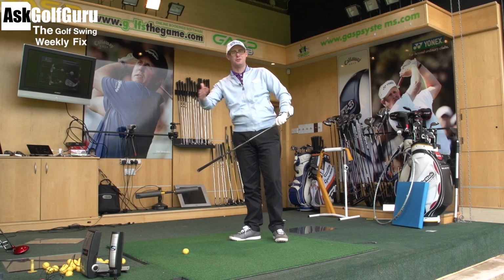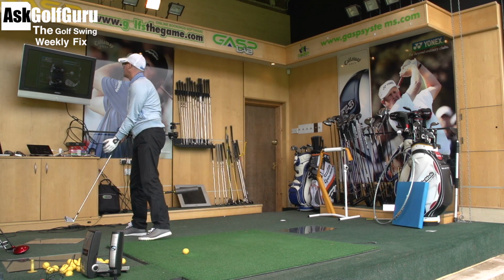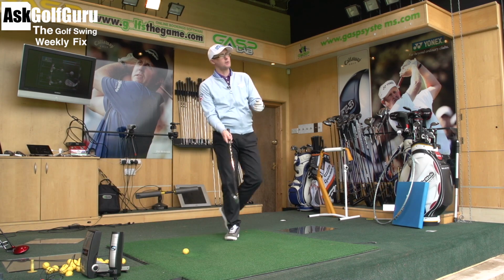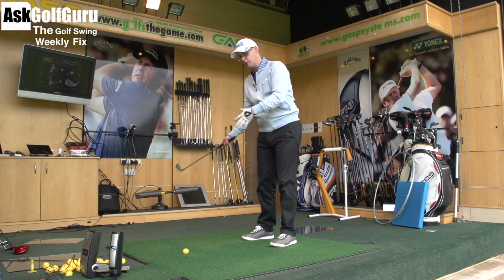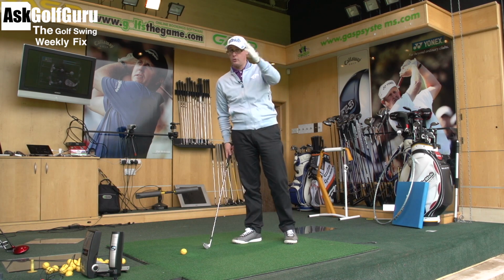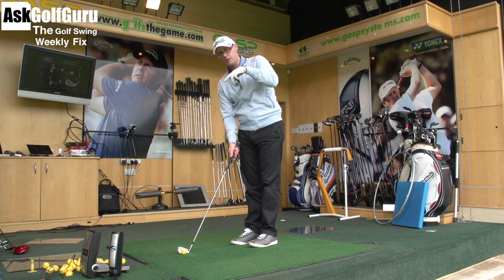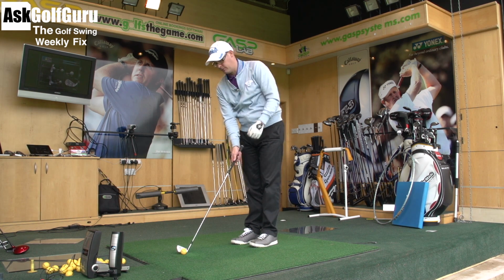It's giving quite contradictory paths, isn't it? Because I've got coordination, the face on that last one was actually closed to the path, so I could work out what I was doing. I knew what I was going to do, so my face reacted to the path in a way to, again, try and find target. So more of a draw ball, a curving to the left ball. So starting right and curving to the left, hopefully.